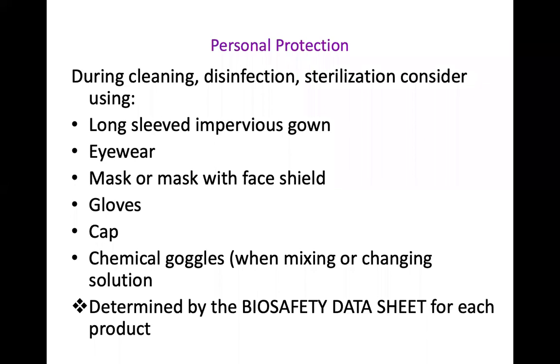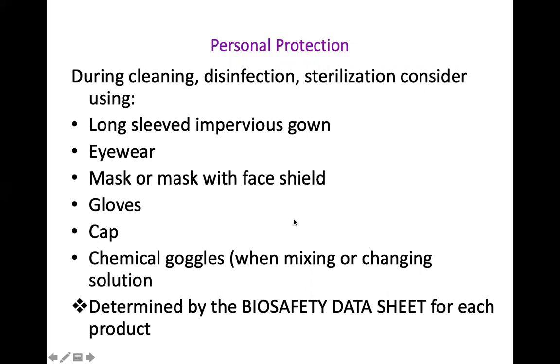So if you want to fumigate a room that had some patients, smallpox patients, for example, and you want to use glutaraldehyde or formaldehyde to fumigate that room, what kind of PPEs should you have? To protect your mucous membrane, because if you inhale too much formaldehyde, the formalin, you're going to have some irritation in your mucous membrane. If there's a splash that occurs in your eye as you're diluting the chemical, what kind of steps do you need to take?